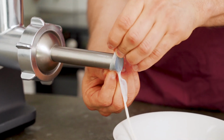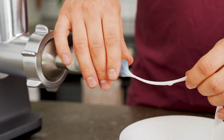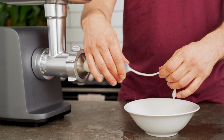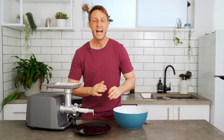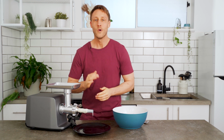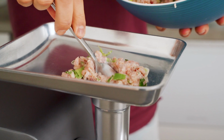Rinse under water, then grab one open end and slide the casing onto the nozzle. The casing we're using today is 23mm, which allows it to slide on nice and easy. Our sausage mixture is ready to go and our casing is loaded. We're now ready to fill our hopper plate and begin filling our sausages.